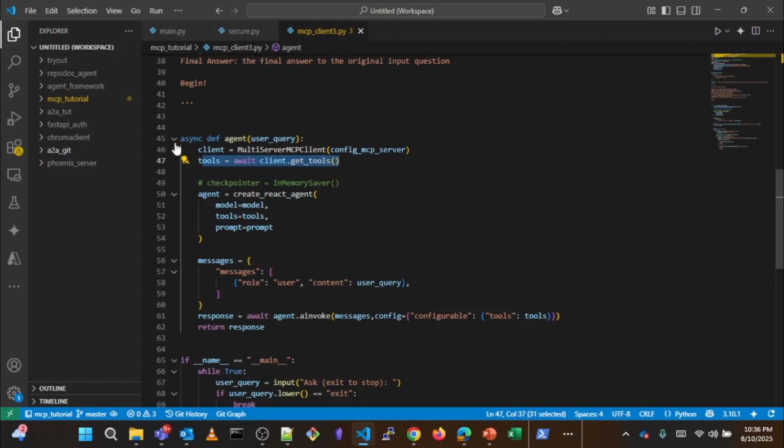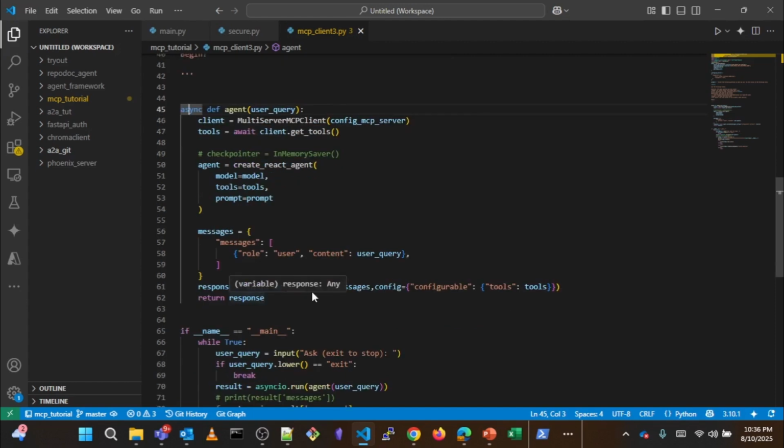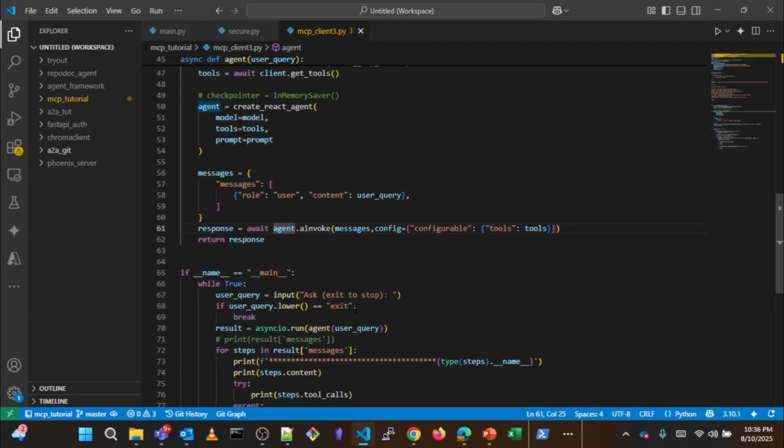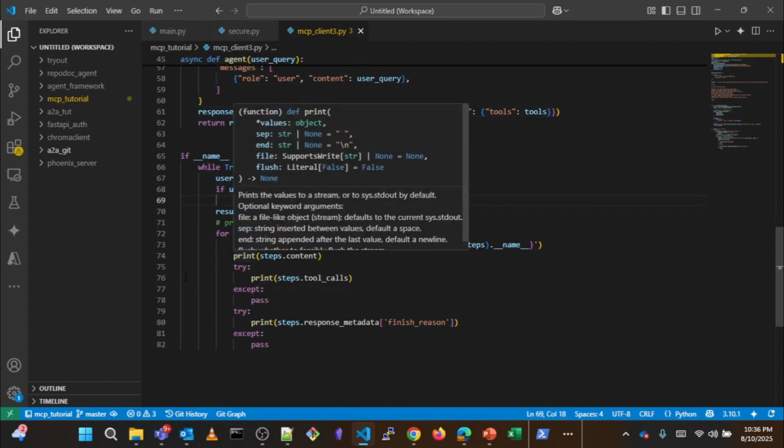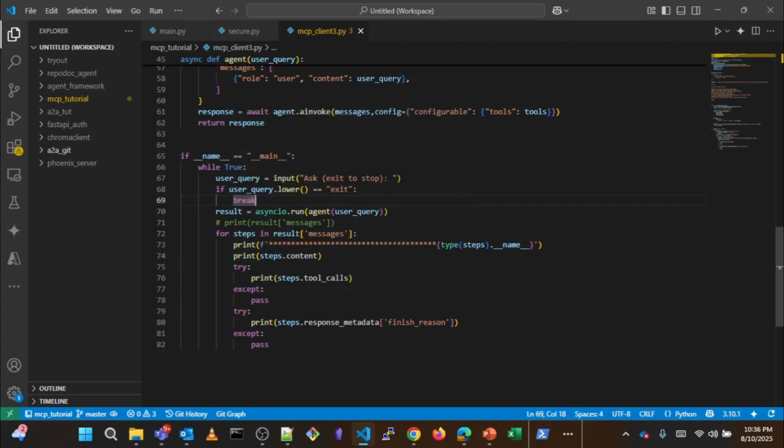The function over here, which is dealing with the agent, needs to be asynchronous. That's it. We invoke the agent using ainvoke, which is a short form of asynchronous invoke. After that we have created a CLI based chatbot, and exit is the keyword to quit the chat interaction or break the while loop that we are running.